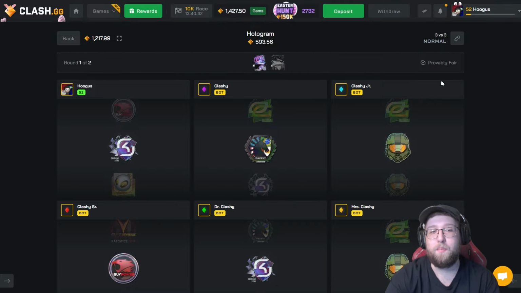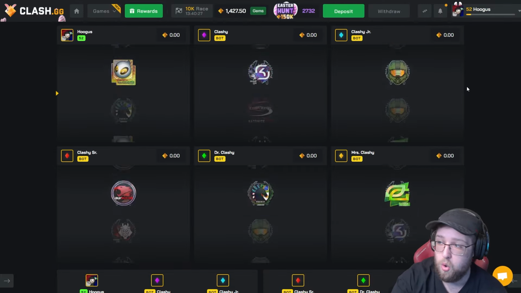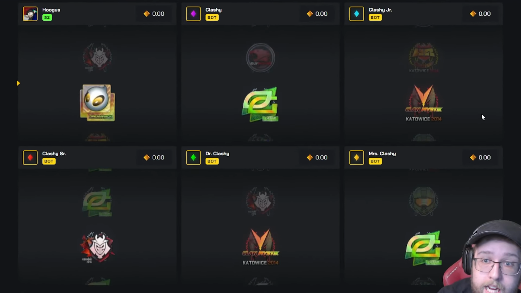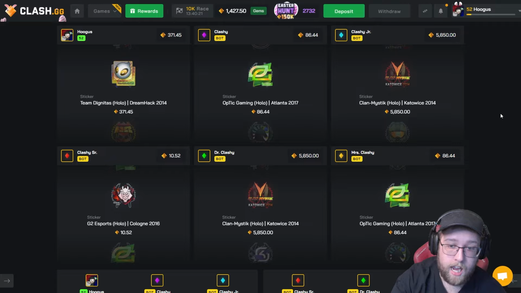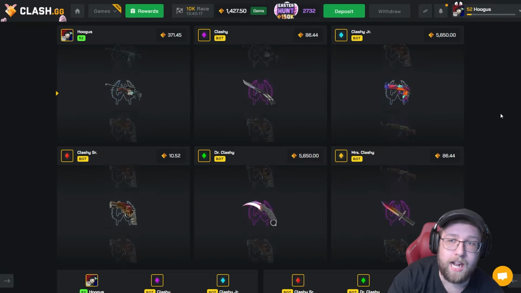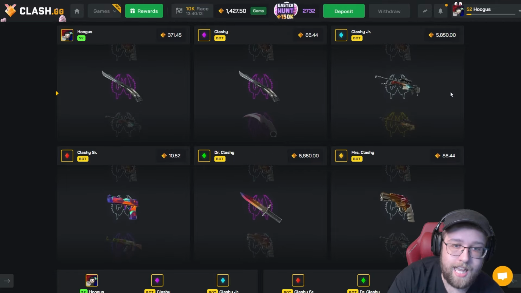Dude, we need to pull something crazy. Show me a good sticker. I don't know what stickers are good. There's $25,000 stickers in here. Imagine on the top. Wait. Oh. 5K. Oh, they pulled it as well. God. We're in the lead. We're in the lead. Holy shit. We're in the lead. Oh my god. We're in the lead.